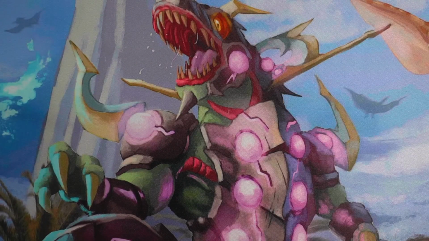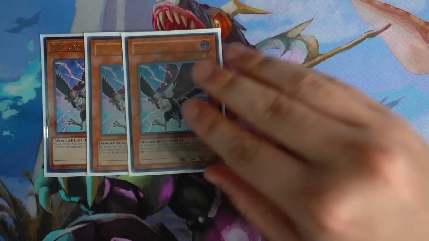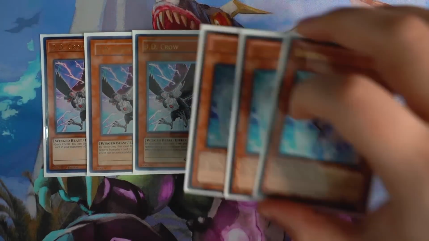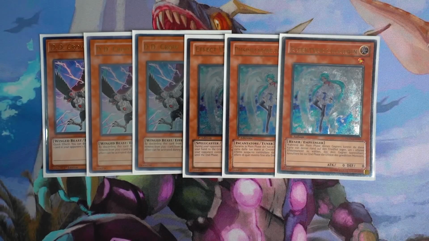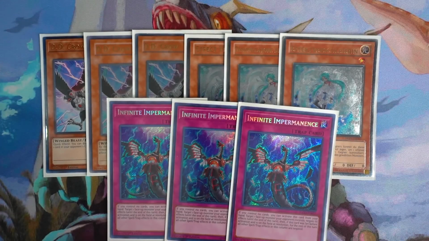After that, hand traps. You can play a lot of hand traps in this deck because there are so many 1 and 2 card combos in the deck because of Chamber being out. So I'm playing triple DD Crow, like the best versatile hand trap in today's metagame, hands down. Triple Veiler as well, and last but not least, you're going to play triple Infinite Impermanence to round off your hand traps. And the really wonderful thing about these hand traps right here is that they're not once per turn. So if you have multiple copies of these cards in your opening hand, you can utilize their effects multiple times in 1 turn, which is really good.